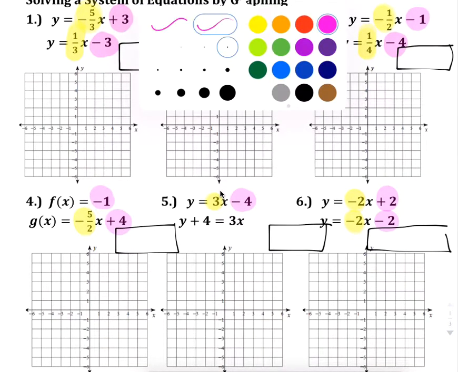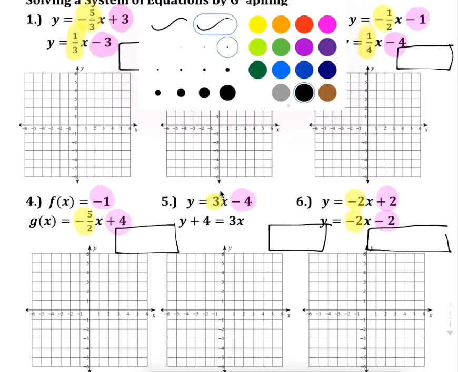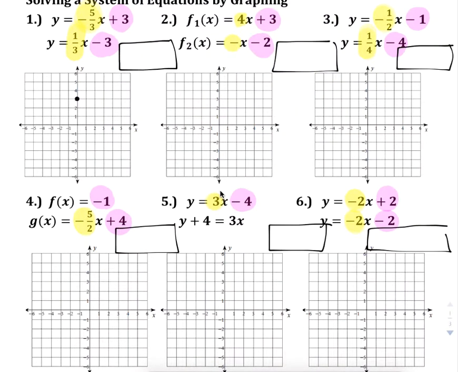All right, so we're going to start with the first one. You'll notice there's no M and B labeled out. You just need to be able to look at an equation and graph it at this point. So my first equation, problem 1, we are going to begin at 3. Get a fatter marker. We're going to begin at 3, and we're going to go down 5, right 3. Okay, so my graph is going to be right here. My second equation is going to begin at -3, and it's going to rise 1, run 3. That looks like those 5 points. Again, remember, you can slow this down and pause it if you need to catch up.